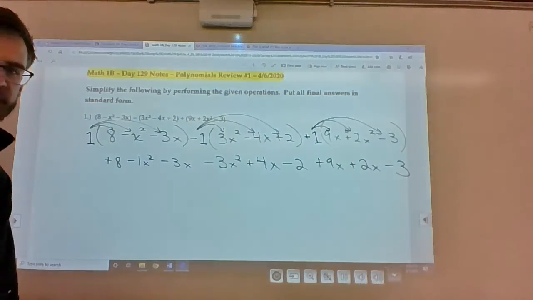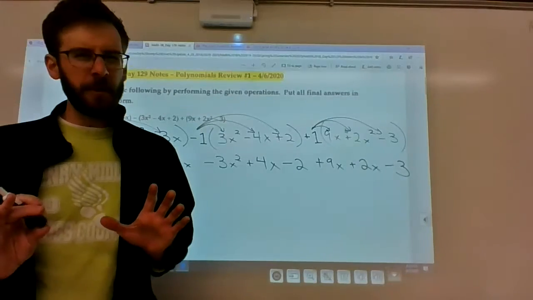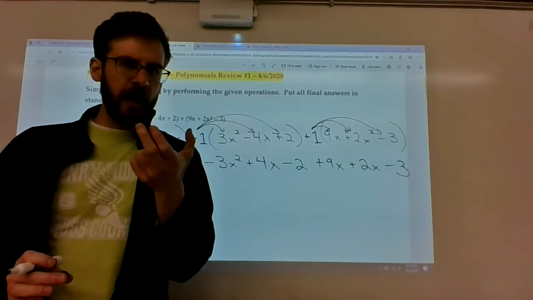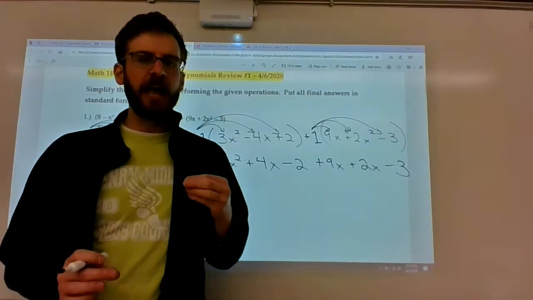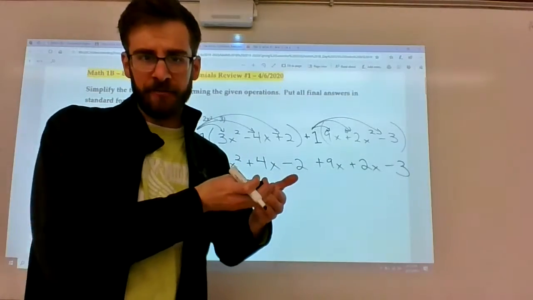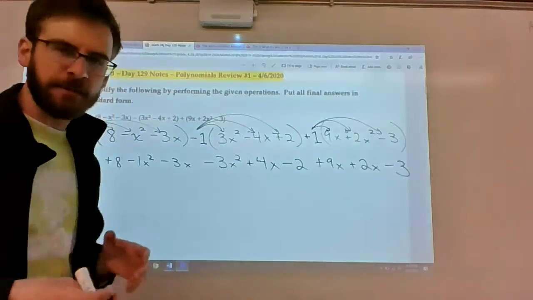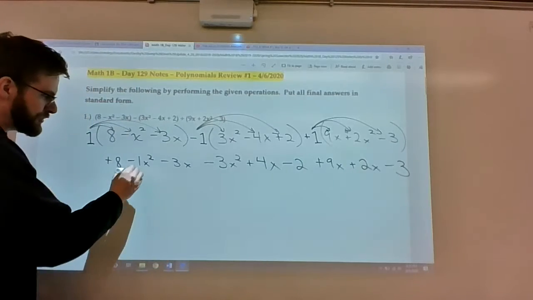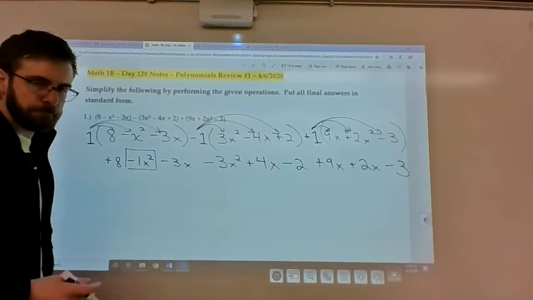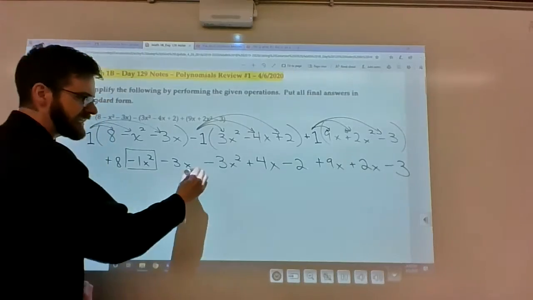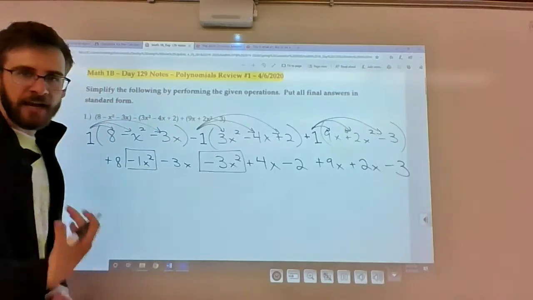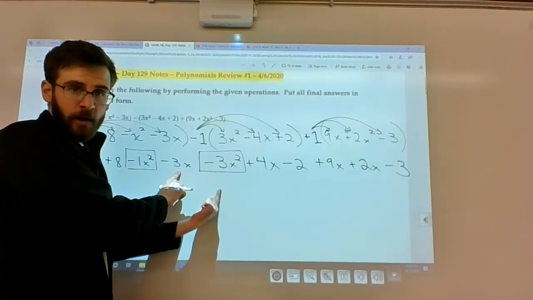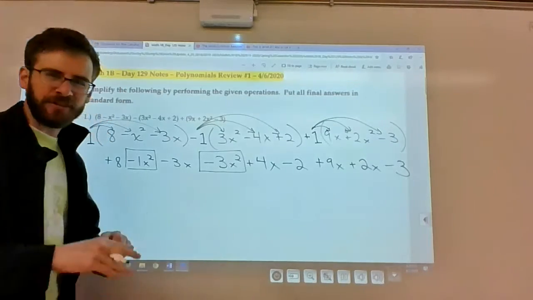All right, so once you get rid of parentheses, it's just a matter of using the commutative property. I don't know if you guys remember this. The commutative property says if things are added or subtracted, I can move them around as long as I keep the negative in front of the subtraction parts, and then I can move the like terms together. Sorry, I kind of butchered that explanation. Bottom line is, if you see an x squared term, the coefficient involved with it can be combined with the other x squared terms, because I can reorder the terms through the commutative property. So I don't need to rewrite it like that.